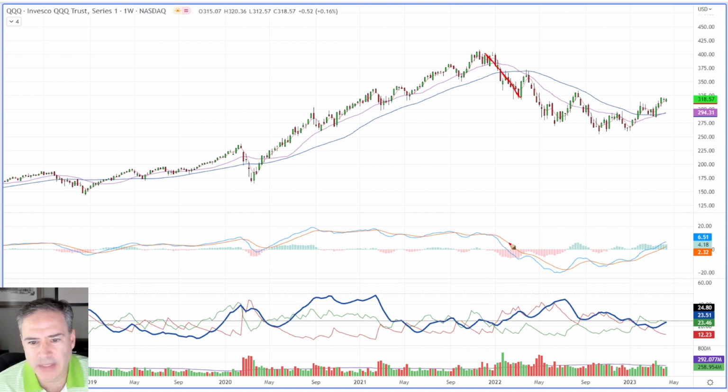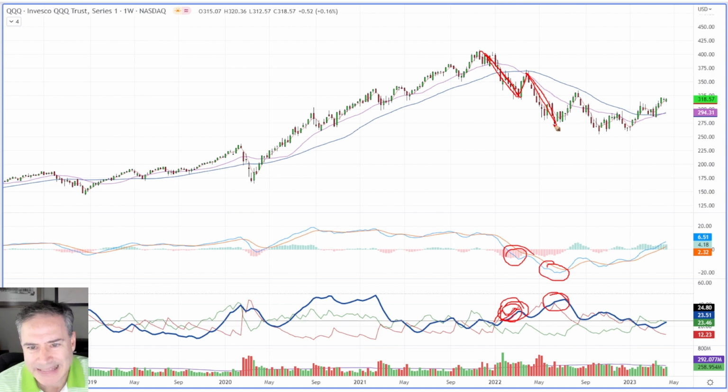We make a strong move to the downside, confirmed by MACD, confirmed by ADX. Now this time it's based on the selling strength, but this blue line is going up based on the sellers, and we're confirming the downtrend. Then we rally up and we make another new low. We get confirmation here and confirmation here. We have confirmation in the trend.